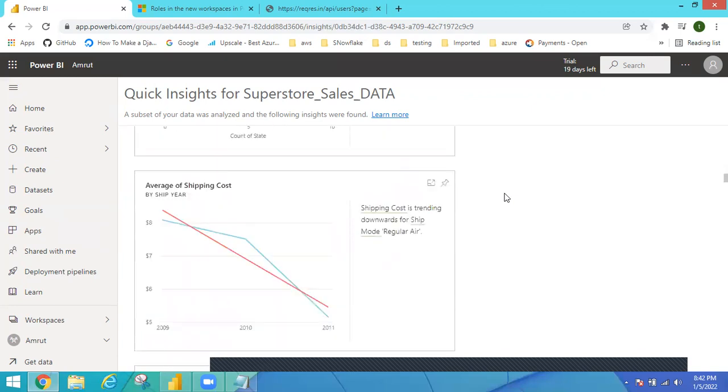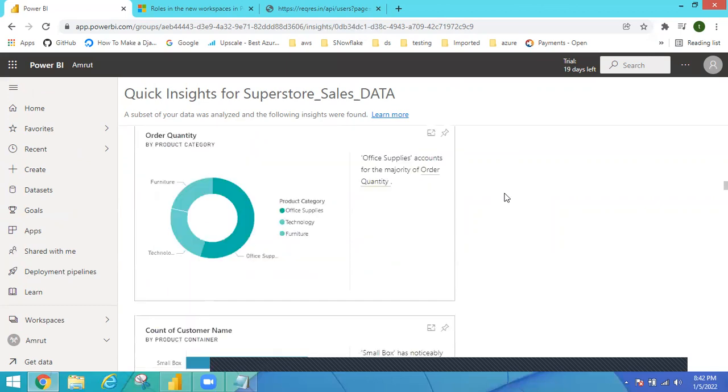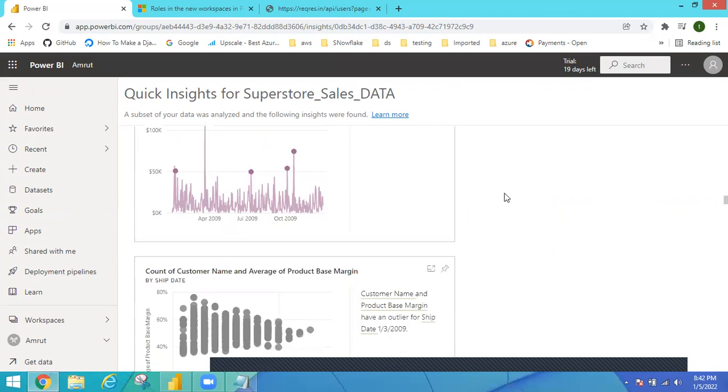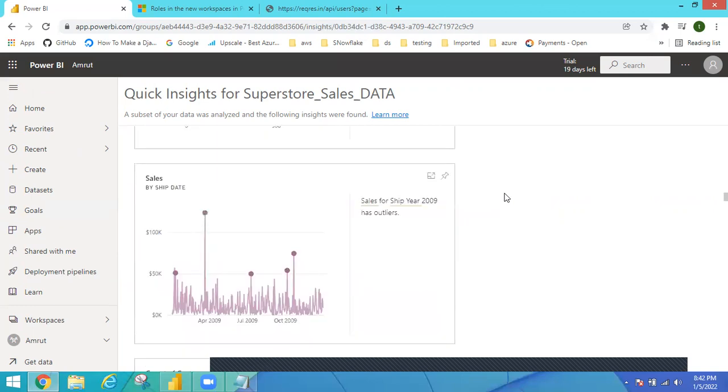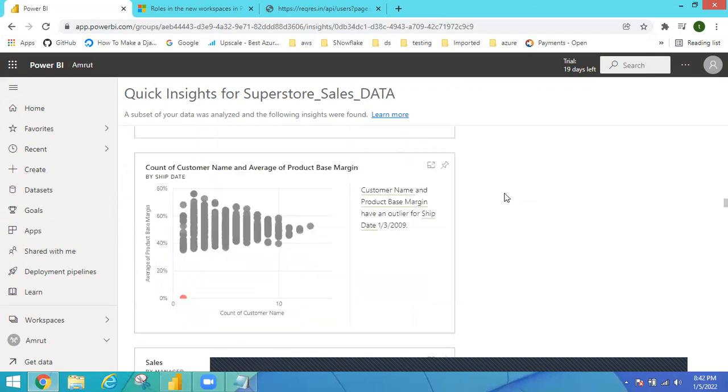So if, as an assignment, some company is giving you a random data set and you don't know where to start, the first thing that you should do is take that data, upload it to the Power BI service, and then do the quick insight. The moment you do quick insight, it will give you the patterns. All these patterns that you see based on insights, you can then use directly in your report. Okay, so that is how you can do the insight analysis.